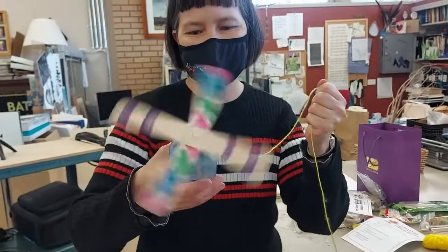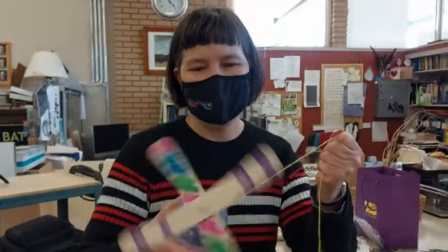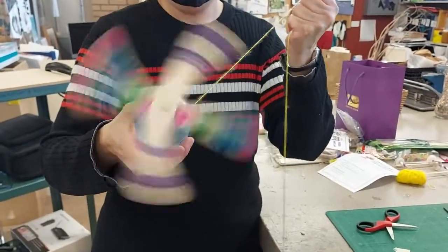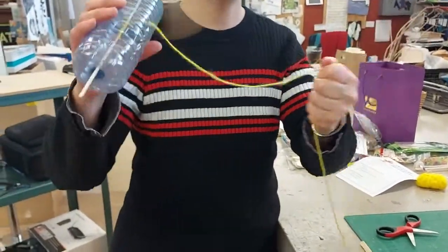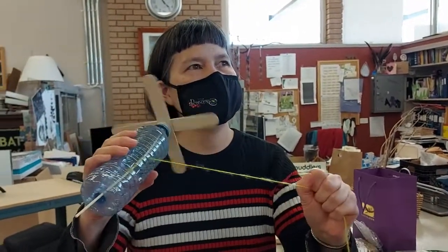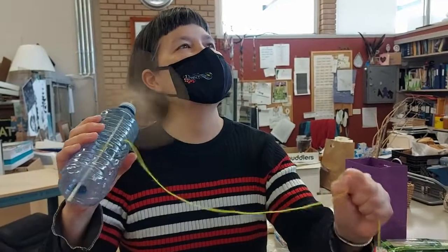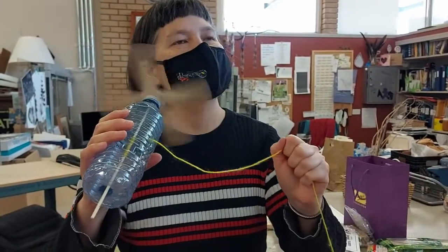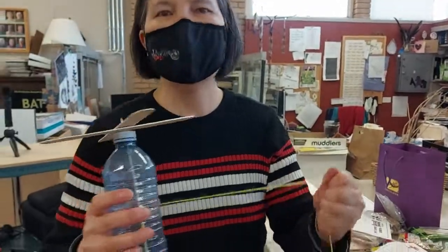Look at this. This is so cool. That's so cool. And you can see the pattern of it too. Yeah. Heck yeah! Ooh, I'm getting a nice breeze coming at me. Yeah? Oh. Cool. Oh, nice. Very nice. Don't get caught in the propeller. Nope.